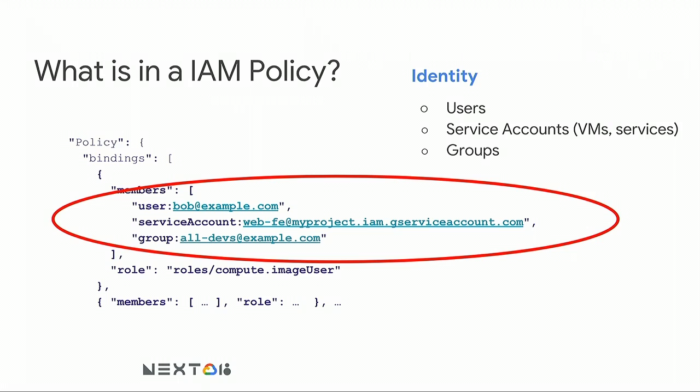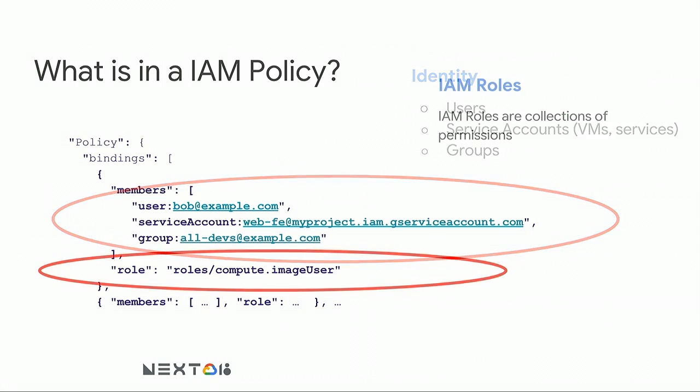We allow 3 types of identities at Google Cloud. One is users, which are the human users. Two, service accounts, which are the identities of VMs and services, so they're the representation for robots, pretty much. And three, groups, obviously a group of multiple things, and you can put both human users and service accounts into one group. Next, let's look at the roles.